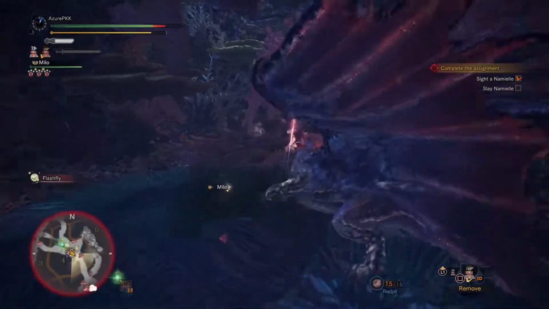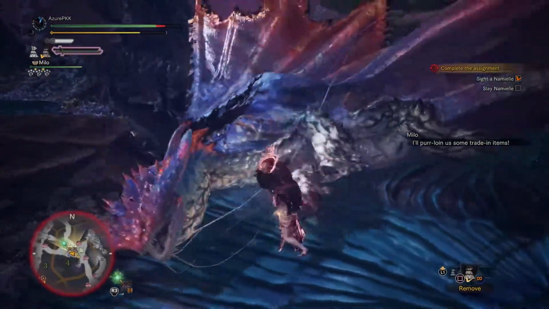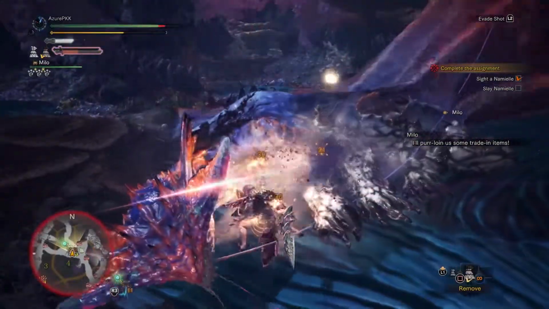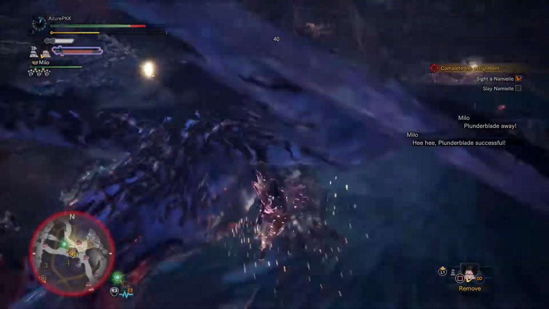Also, Namiel's battle theme is really solid as well. Really, every monster has a very solid battle theme, but Namiel's I feel is also really great. Gives you that good water kind of suspense music, because obviously it's a water elder dragon. I mean, it is a water elder dragon.